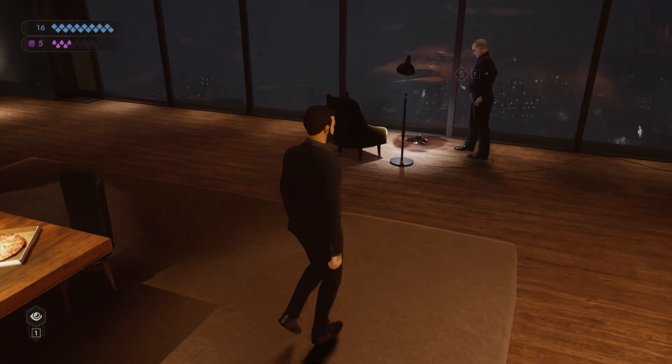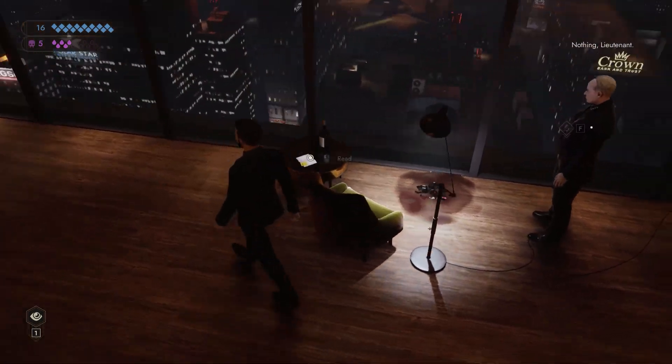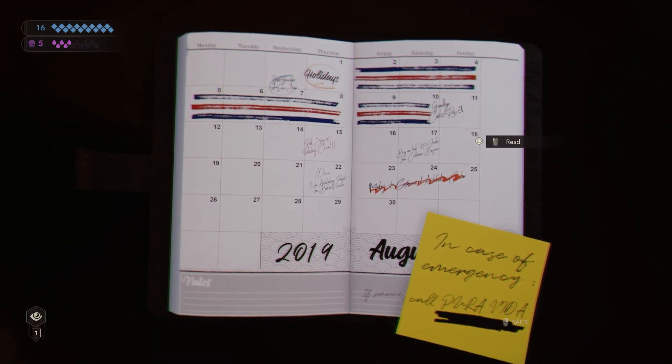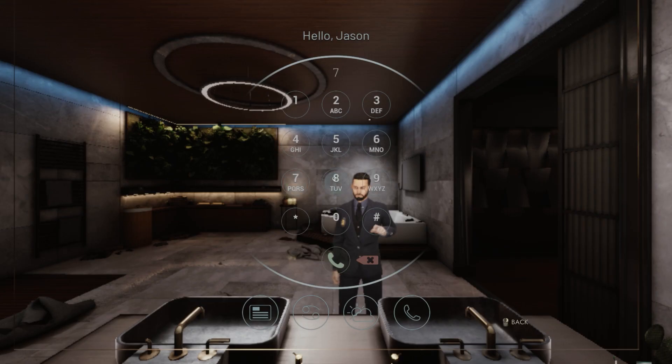Alright, now for the main event. If you investigate the dining room, you can find a day planner for Mrs. Moore on the table next to the police officer. In here is a note saying, in case of emergency, call Pura Vida. This is the key to opening Moore's panic room, hidden in the Moore's bedroom. Using the alphabetical keypad on the mirror, just like in the good old days of texting, you can input the numerical equivalent of Pura Vida, or 78728432.